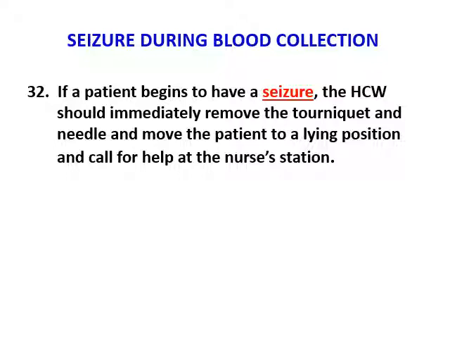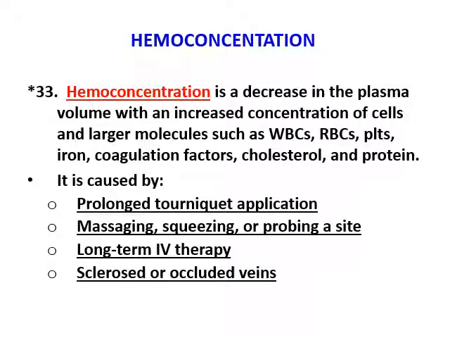Are they pale? Are they broken out into a sweat? If they're not responding to you, then you need to get that tourniquet off and get that needle out, okay? Get them laying down in a position. Make sure you get help from someone. If you're in their hospital room, push their button. And if they're having a seizure, your main job is to make sure they don't hit anything. They don't hit their head against something.